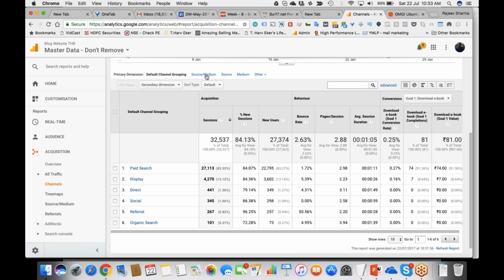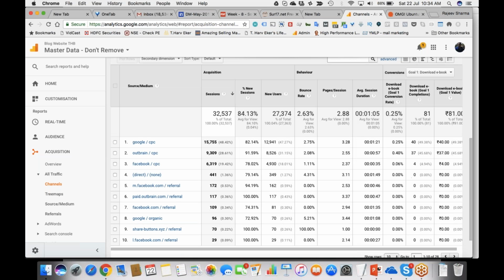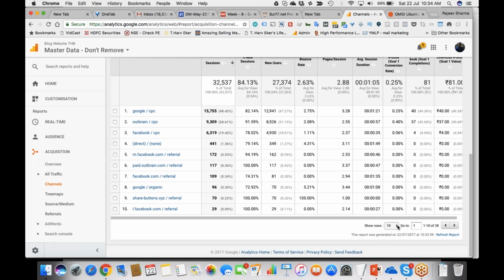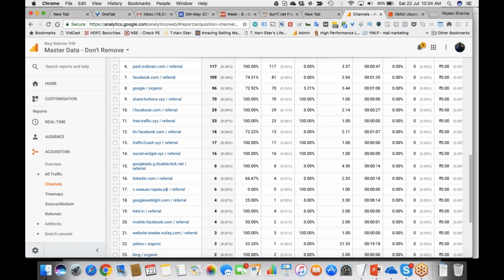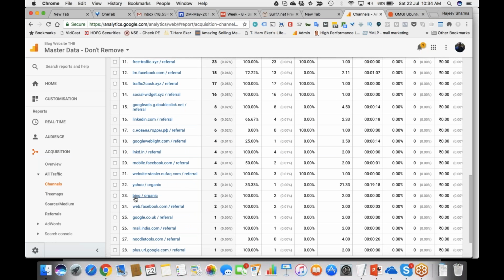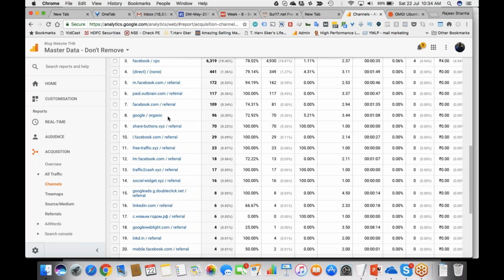Now, source medium: source is the name of the website, and it tells you the medium. So we have mediums like paid, CPC. We have a medium called organic. We have a medium called referral. You can see the 28 different kinds of source and mediums over here. The complete list: Yahoo organic, Bing organic, Google organic.